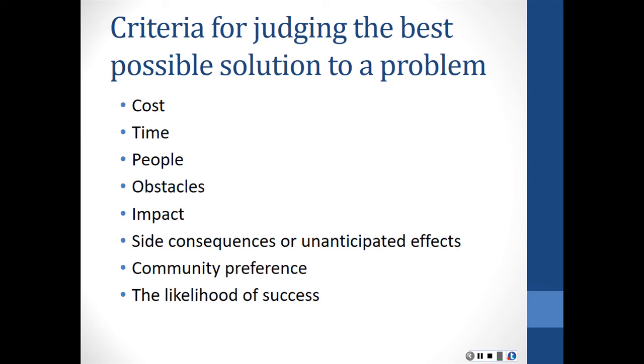What does the community prefer? Do they want to focus on getting kids exercising, or do they want to focus on solving healthy eating? Maybe the community really wants to focus on the kids. Maybe they think that parents should be able to choose what they feed their kids, so we don't want to tell the parents what to do. Maybe we can focus on the kid side of it. And of course, is it going to be successful? So we have to look at past things that have worked, and what the literature really shows on how this problem can best be solved.